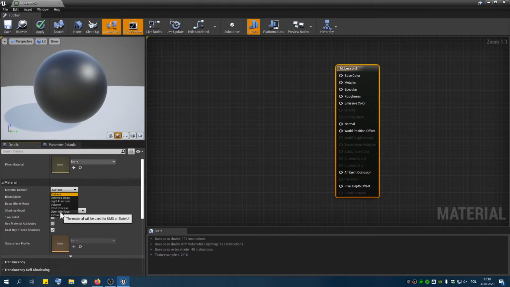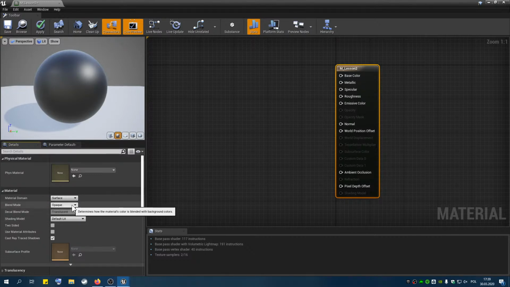So for the general purposes and creating materials for the meshes, we're using Surface, of course. Then we have our transparency options, and we have different ones here. The most commonly used are translucent and masked, I guess. Opaque is absolutely no transparency, so it's for non-transparent objects.